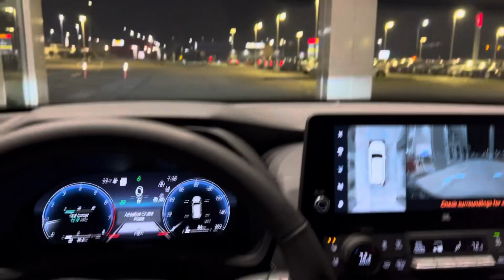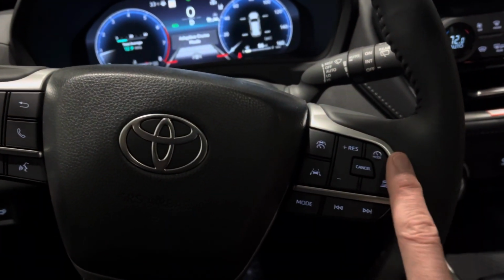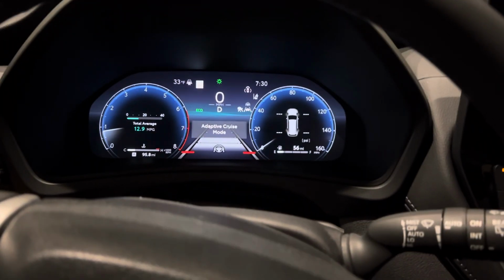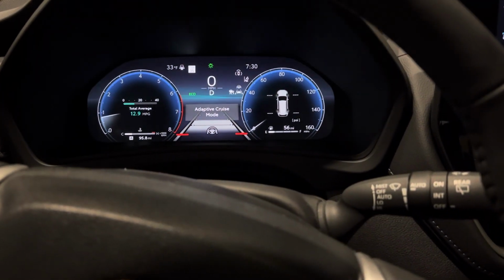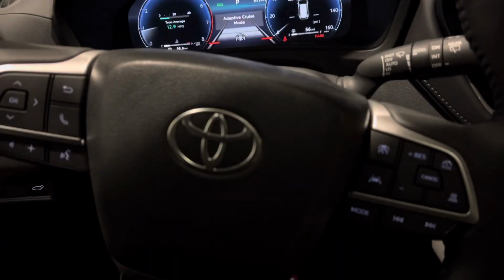Right here, you've got garage door openers, of course, standard stuff, Toyota connected services, and then boom, there's the panel glass, right, which is super nice, a lot of room. Right here, you got regular old entertainment controls. Here's your safety controls, cruise, lane departure, lane trace. And then up here, you can see that is the proactive driving assist that you can turn on and off as well. And oh, by the way, the sound system slaps.